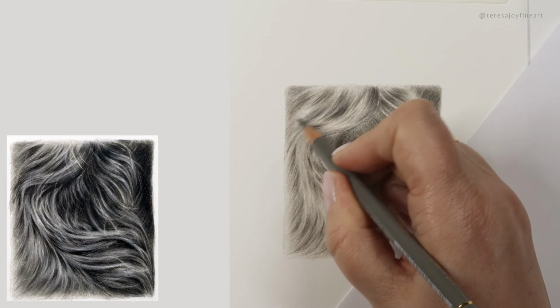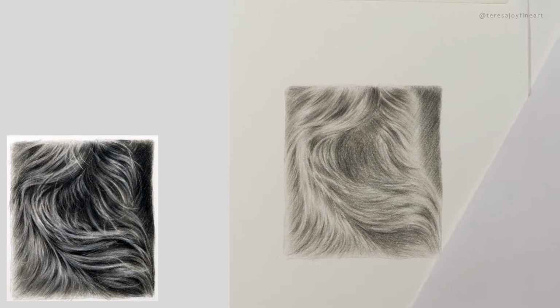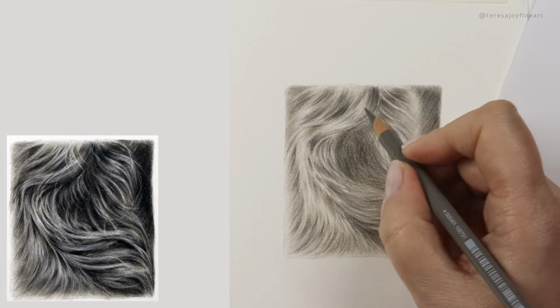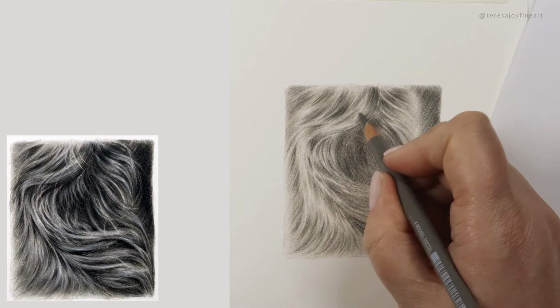Let them come over and into the light. I don't want to completely fill the area in. I still want to let some of the light come through, but I do just want to blend these darker areas.